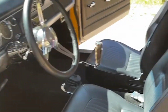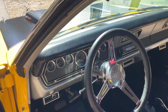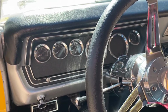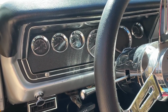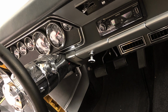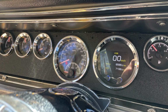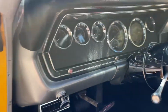So with all the trim done and all done in black, it was time to redo the dash. The dash had a yellow fascia here and it had odometer gauges all through it. I didn't like them. Got rid of that and went with DVO, I think it is, at first, but I was copping a lot of glare from the gauges and decided to go with these Dakota Digital ones in the end. They're pretty expensive, but they work really, really well. I'm really happy with them.